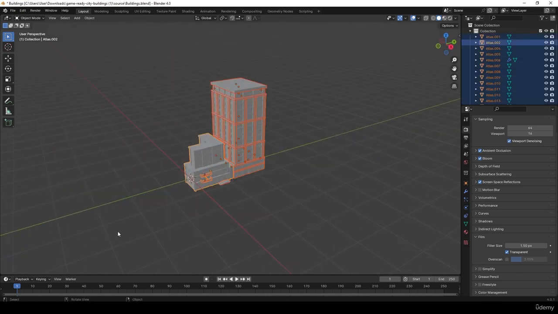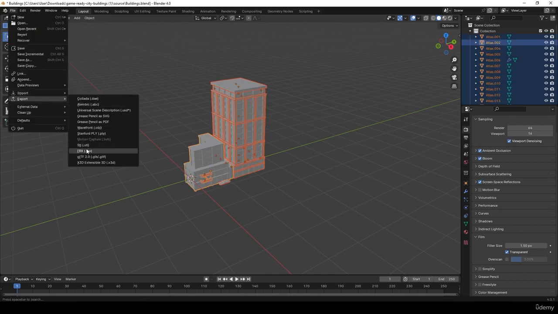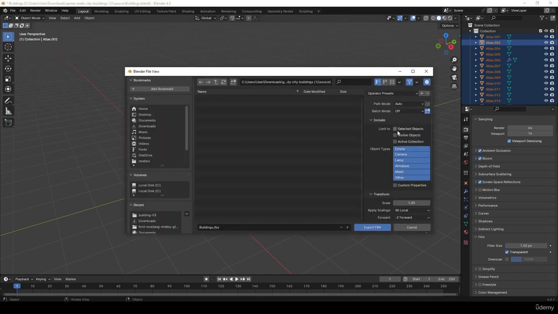You have to select all, or just click A on your keyboard, and this button is selecting everything, as you see now. Okay, and File, Export, FBX, and selected objects, you have to click on it and choose in which folder you want to export it, maybe on your desktop, or any folder you're using when you're making this project. So it's totally up to you, and click Export FBX. And this will be FBX format, and you can drag and drop it inside the content drawer of Unreal. So that's it. It's not hard, guys, so I'm sure you can do it.